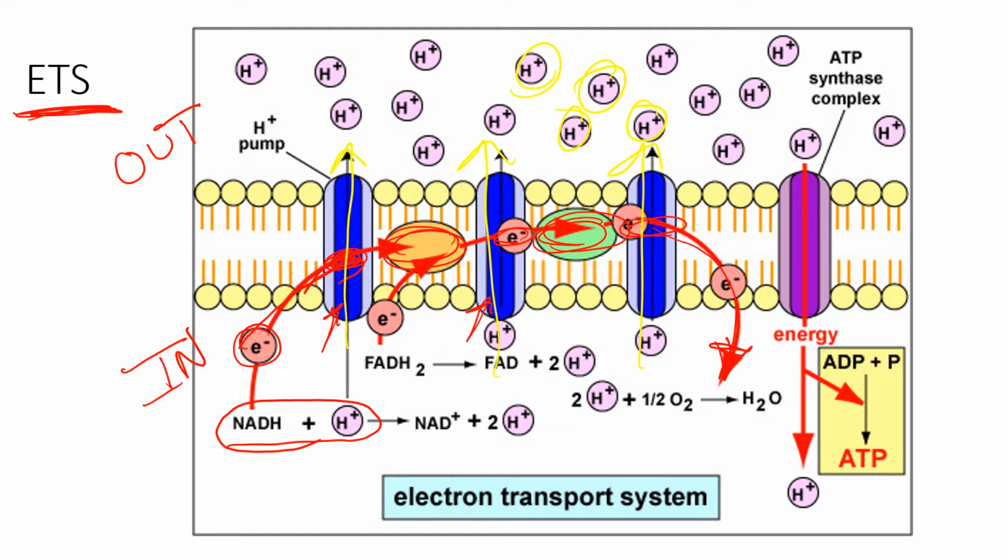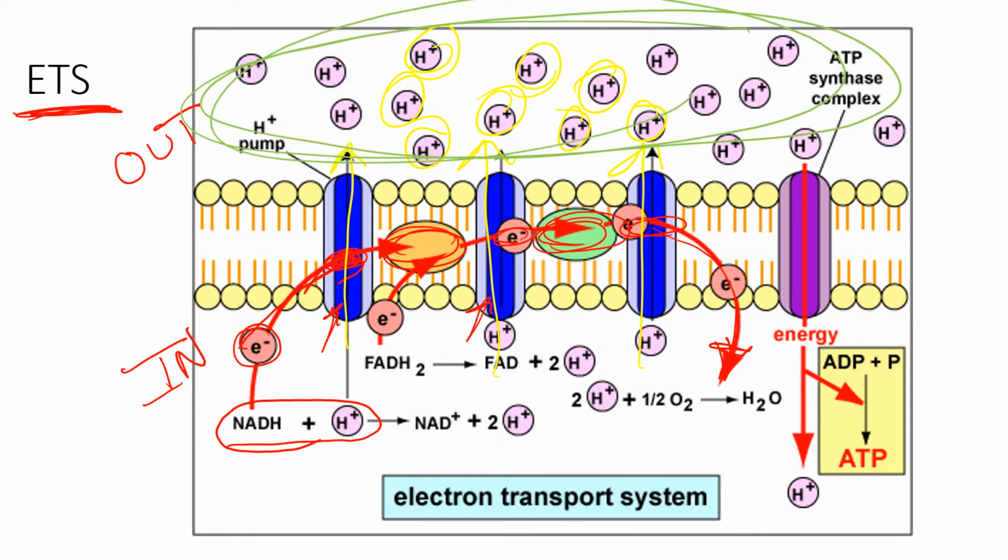Now here's the big picture here. This is, if you guys don't get anything else from this, the big idea, the big picture. This is how all the ATP is generated, is this accumulation of hydrogen ions. When we have a situation where there's a lot of something on one side of a semi-permeable membrane, but not much of it on the other side, we know that that is a gradient.